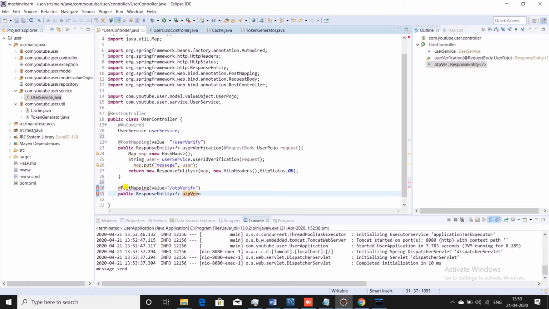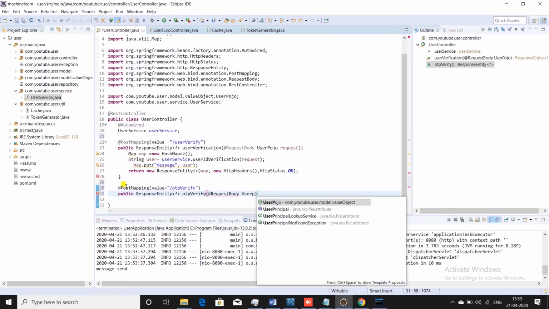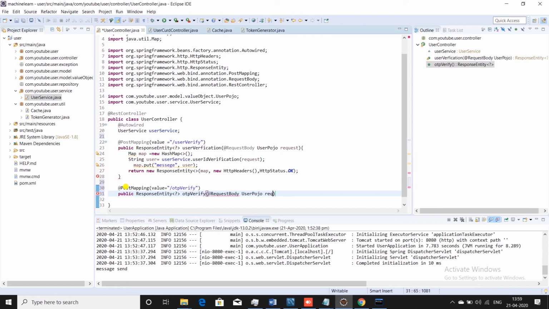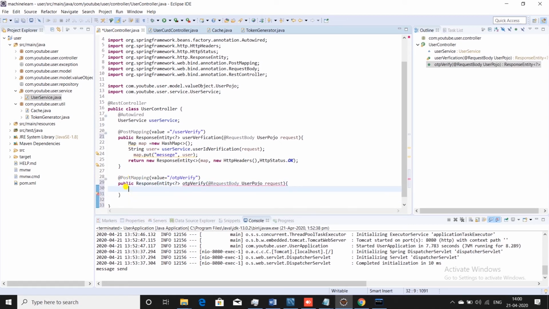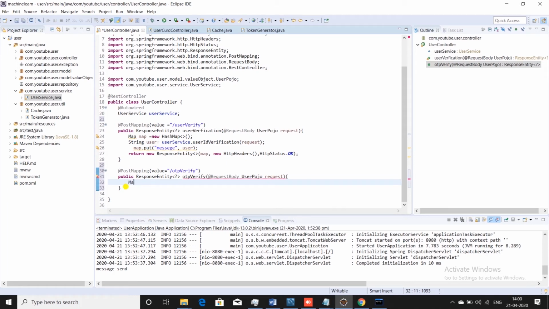OTP verify @RequestBody, and we will send the user POJO. So now you will see why the POJO class is important. So first let me create a map, a HashMap.